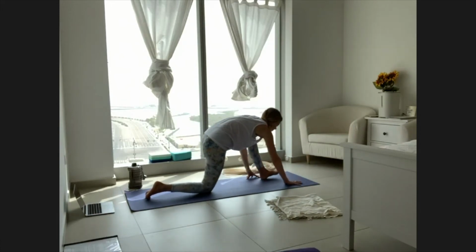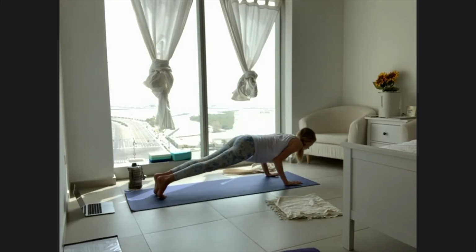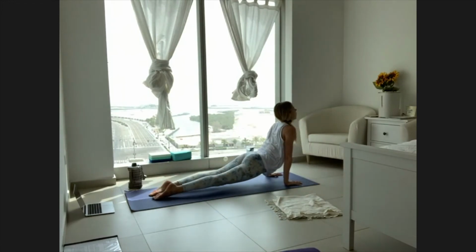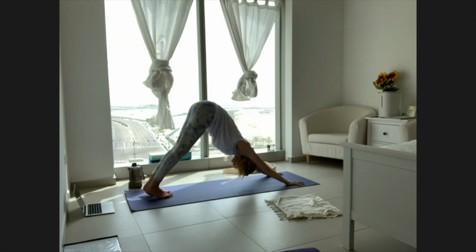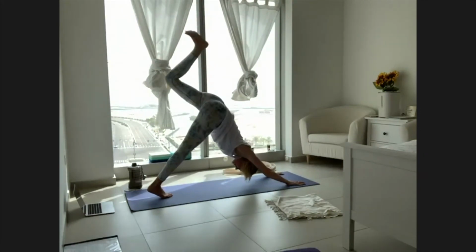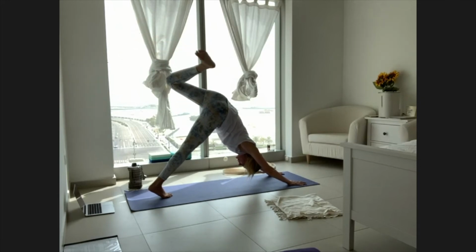And then we'll walk your palms forward, tuck back, step back, Vinyasa flow. All the way up and back to your down dog. Lift your left leg up, three-legged dog. Bend through your left knee, stack the hips.